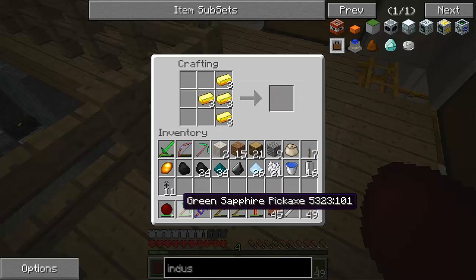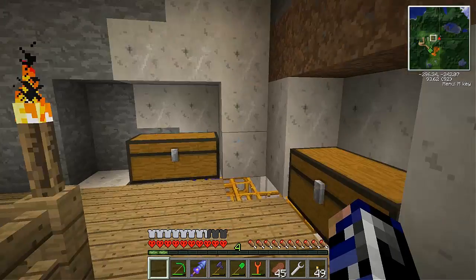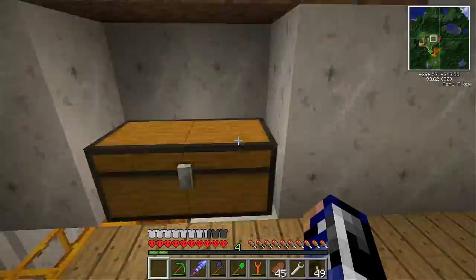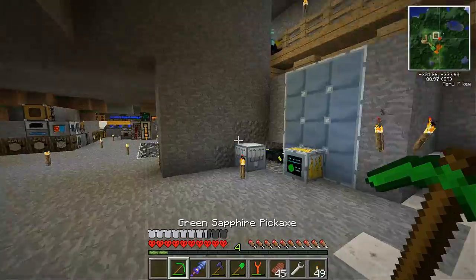We're going to need to make 3 of these into diamond, then we'll have to convert this further into diamond dust, which is kind of not my favorite way to do diamonds, but oh well.